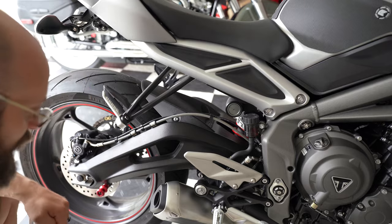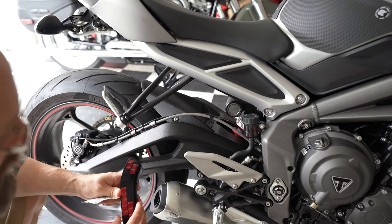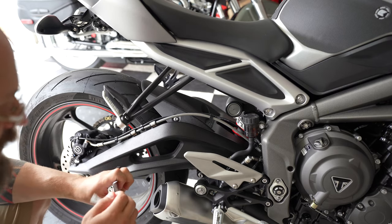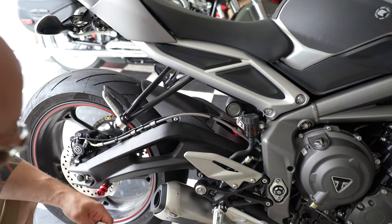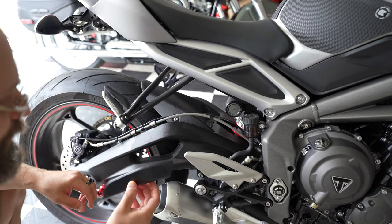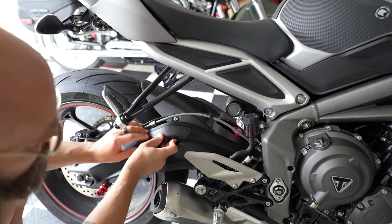All right, first I'm going to install the swing arm protection kit. It's super simple. It's got the 3M tape. First, before we do that, I'm going to clean the surface with a provided wipe, right? Wait for it to dry. Then I'm just going to place it and get the proper location. All right, it's got the bend, so it's pretty easy.